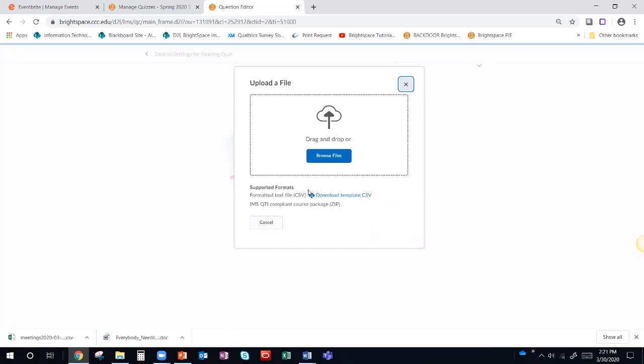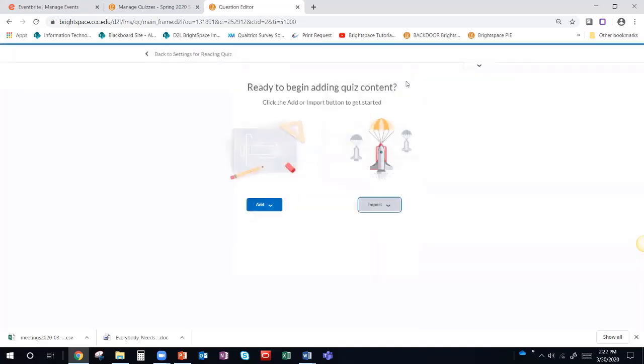And then you can upload that, so I will say that you can certainly use that, but at the end of this training, I'm also going to show you an easier way, if your document is already in Word, to build that outside of Brightspace and then upload the file, import the file differently. So that's a really important distinction for upload a file. You cannot just upload a Word document.